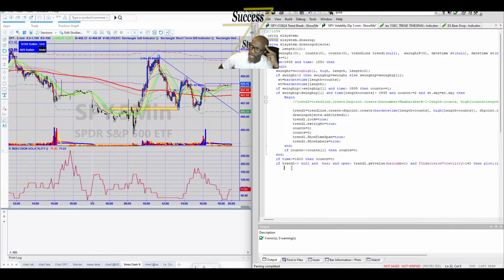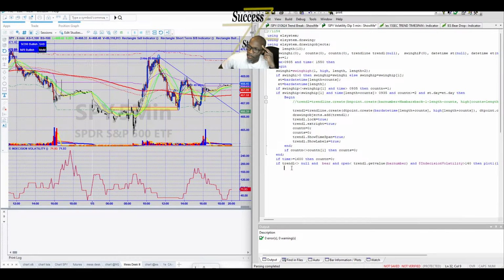I'm thinking we can do something like look for a change, look for a significant change in the trend's value, because that would mean that there is a new trend line. And when we get a significant change, we'll mark that bar number.